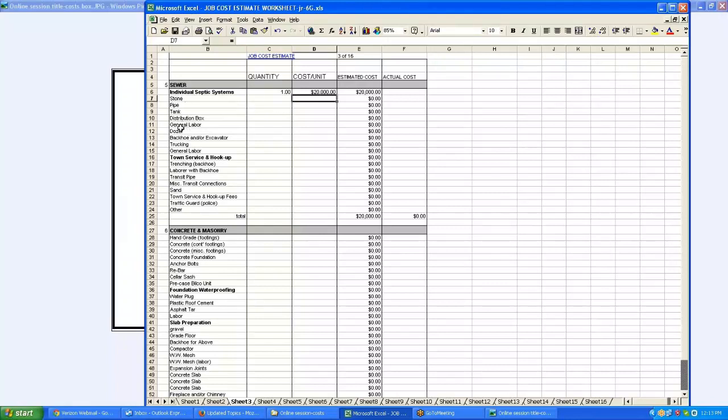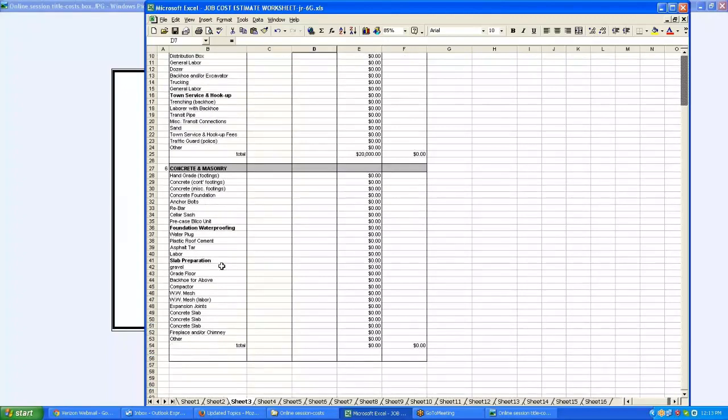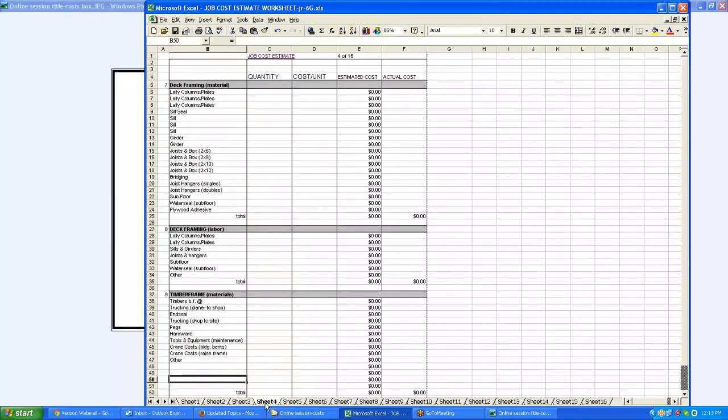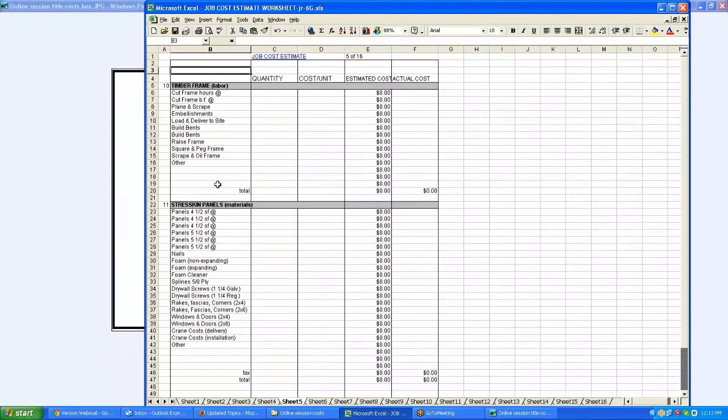If you're going to dig it yourself, then you'd have all these other general items that you'd purchase: concrete and masonry, deck framing, building the deck, the labor costs. If you're going to frame the enclosure of the house with stress skin panels, but you're going to do 6.5 inch, you can come right in here and just change this line. This is all customizable to whatever you need.